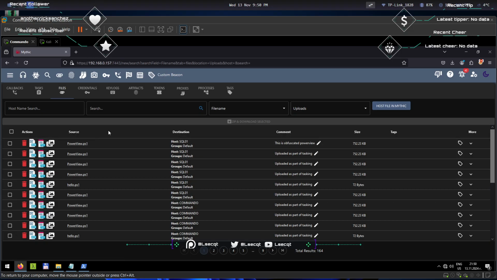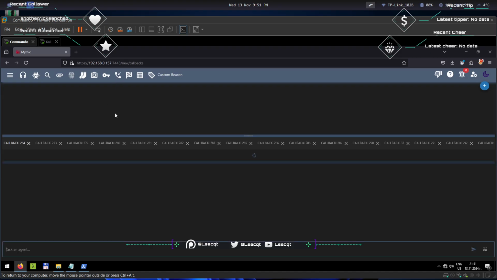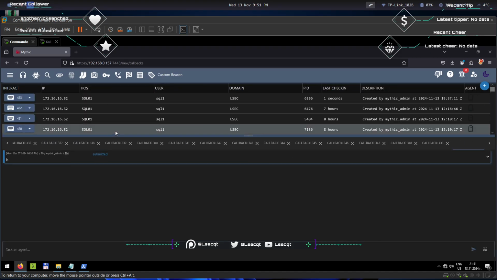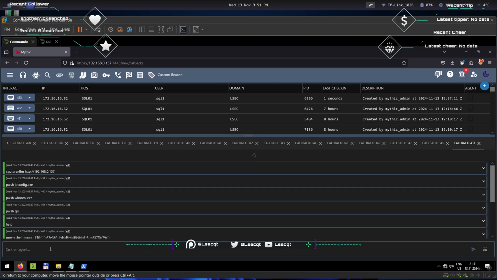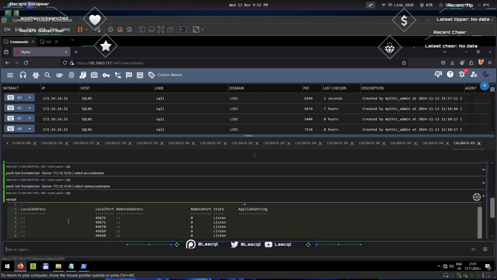So Mythic is for me, if not the best open source C2, then among the best, because of its reporting and how it structures things. And as mentioned before, if you manage to create your own beacon and integrate it inside Mythic, you have all the benefits of the C2 itself, such as tags, commenting, database, reporting, and essentially the front end itself. So, for example, these are the current capabilities of the agent.